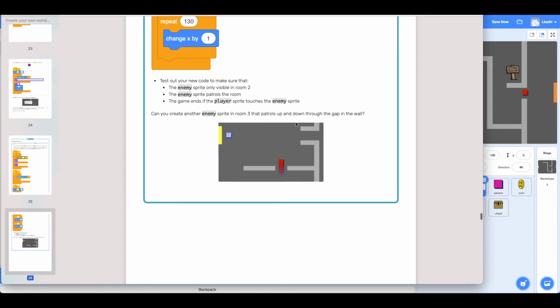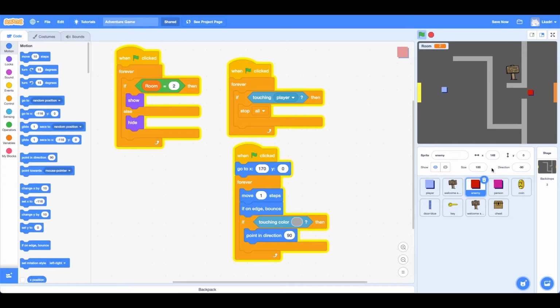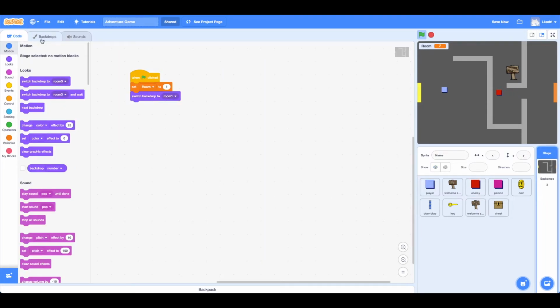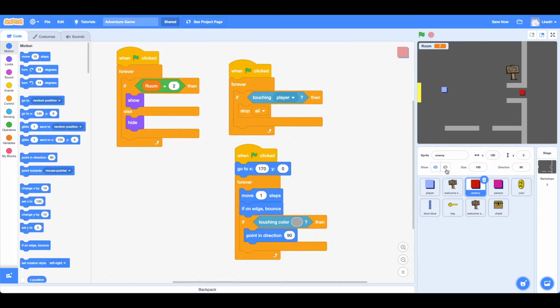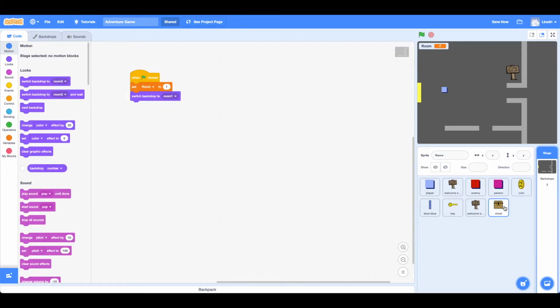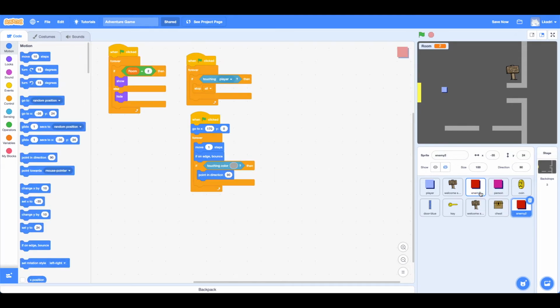Our next challenge is to add another enemy sprite in room 3 that patrols up and down through the gap in the wall. So I'm just going to go to backdrops and click on backdrop 3 just so I can see what it looks like. And I'm just going to hide enemy 1 for now so it doesn't confuse me. So to add the enemy, what we can do is right click and duplicate the first enemy, and always make sure that you're coding enemy.